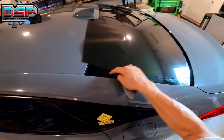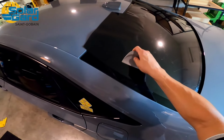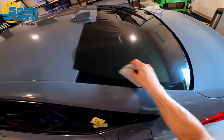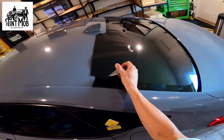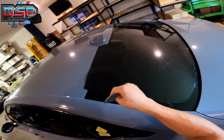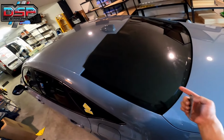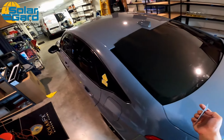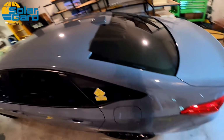So I'm gonna go up at an angle, like a 45 degree angle. If I'm going up and out and I create a finger this way, I'm going too aggressive. You wanna still keep it tight, but we're gonna go up and out instead of this way, because it forces more fingers this way and you could end up getting so much film that you can't shrink it. Film can only shrink so much before it'll crease. So we wanna make this easy on ourselves.